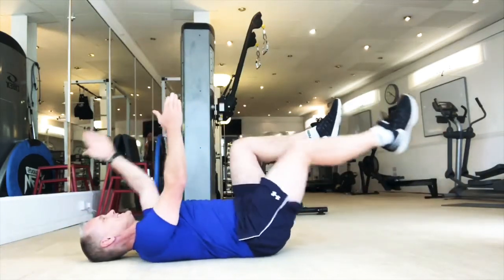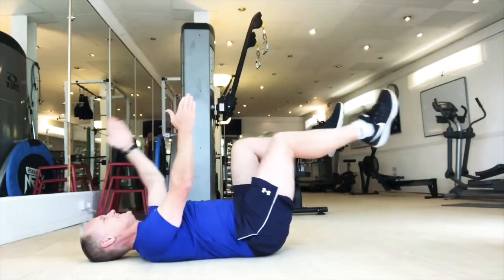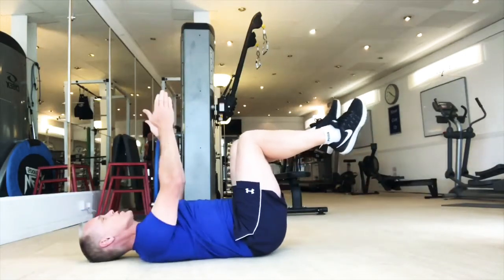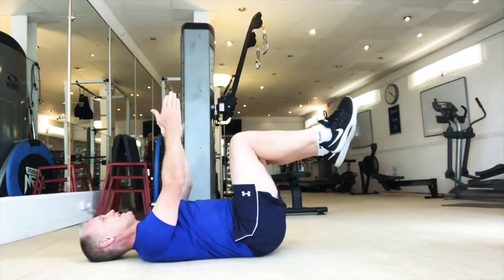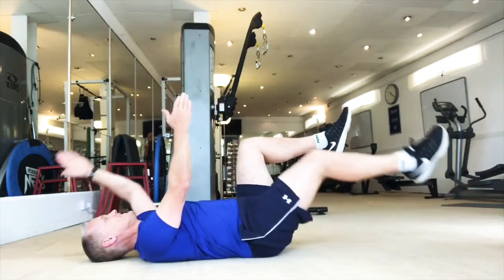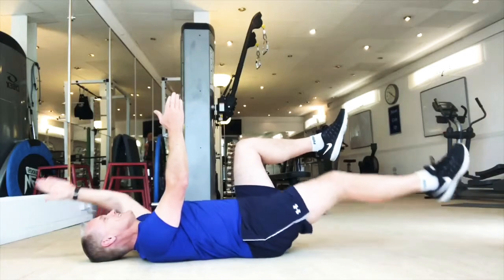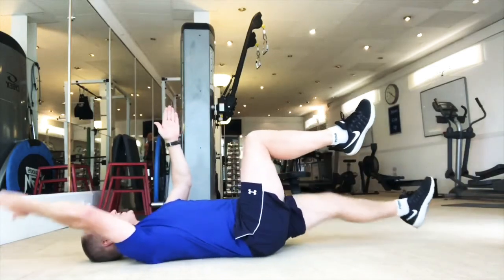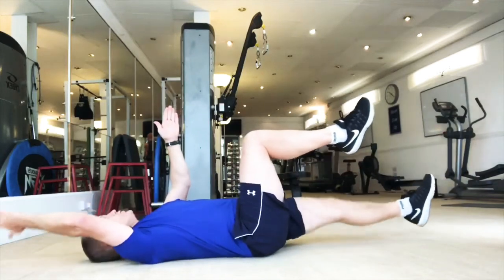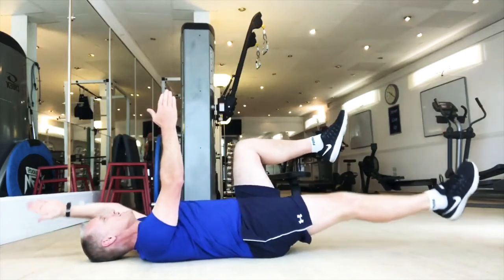Now, if you've got lower back problems, the other option is to move one arm only. We have clients that have spine problems and are working effectively to strengthen their spine by holding the dead bug position, engaging the core, and then moving, alternating single arms, and then progressing. Keep going. Dead bug. The more you can pull in your lower tummy, the more effective this is. Remember, the other option is for you to move 2 legs at once.